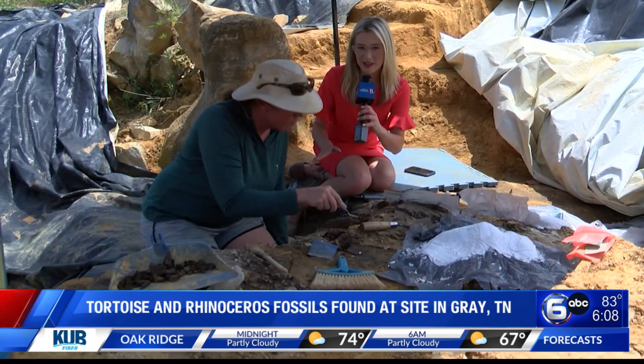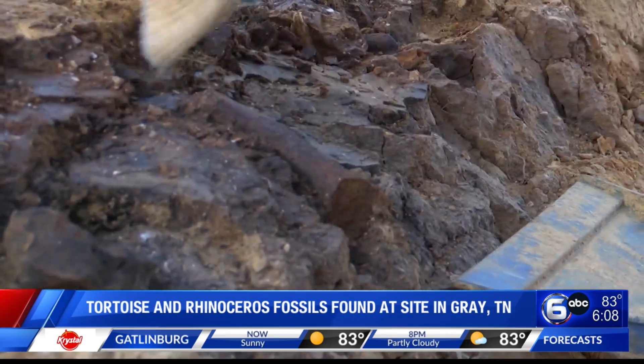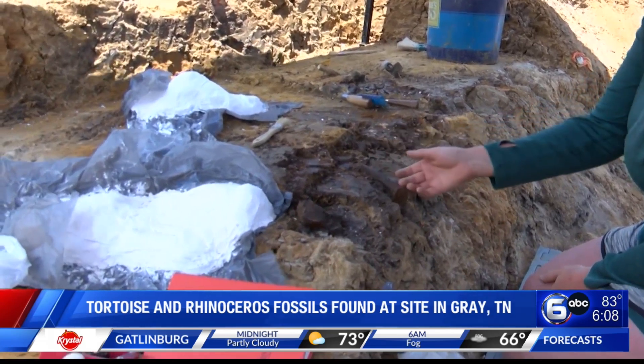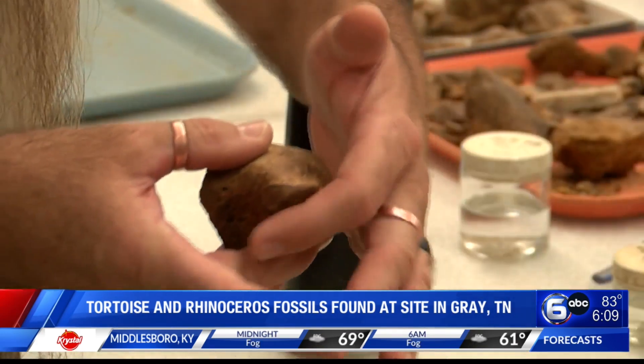Right now, lead excavator Laura is digging up the pieces of the fossil site's newly discovered young rhinoceros. It's called the distal radius — it's the part that articulates with the wrist, and then the other arm coming right through here. We've been digging in that back corner. We don't know how much there is yet, but already we've got hands and legs and other parts of the body.